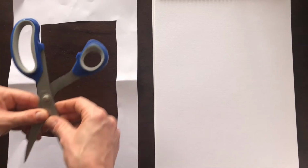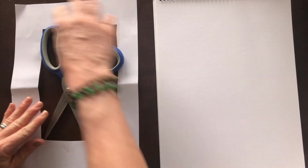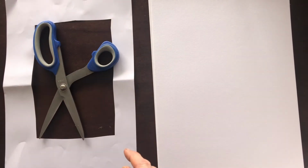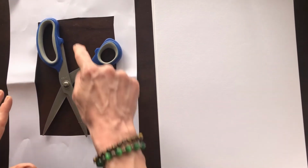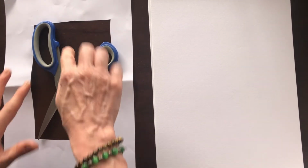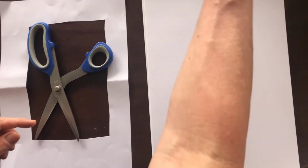So with your viewfinder in place, what you're going to do is place the scissors down so that each part of the scissors touch the edges of the viewfinder. And what you're going to try and concentrate on are the spaces in between the scissors. That's what you're drawing, the negative space, not the scissors themselves. So you have to look really carefully.